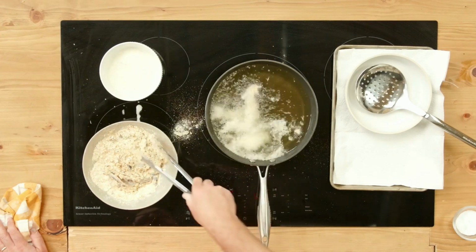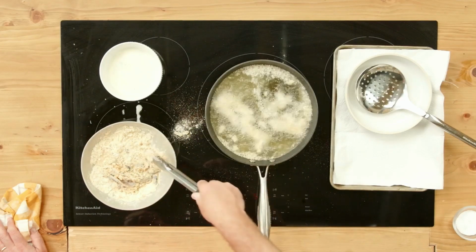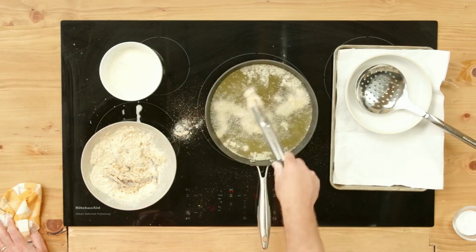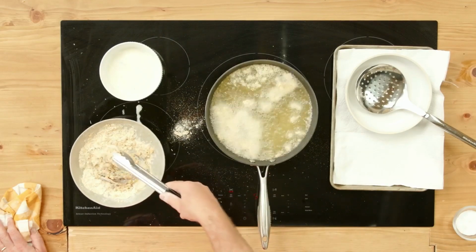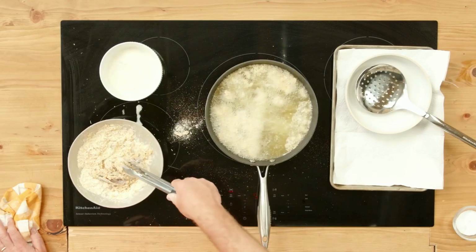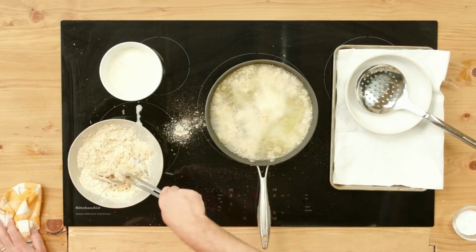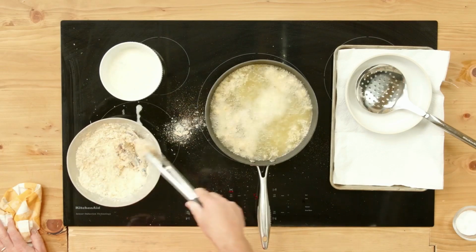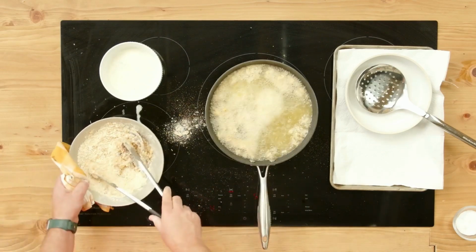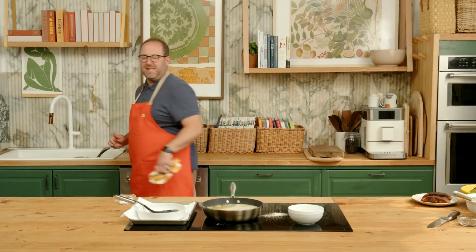Just kind of find them, dredge them. It's like fishing. Literally, you got to find them in that dredge. And if they stick together, they stick together. They're awesome. You can peel them off later. You don't want to do too much, just kind of enough. They just get a quick little dredge. So easy. And they take about 1 minute. They're so small. They're so cute. These little anchovies really don't need a ton of time.